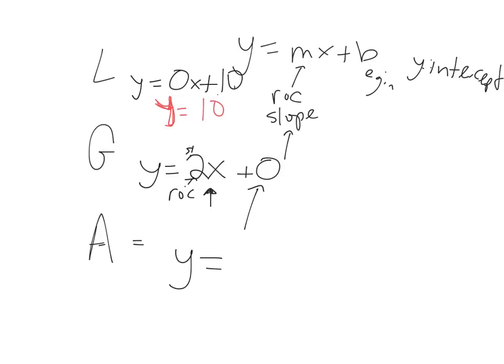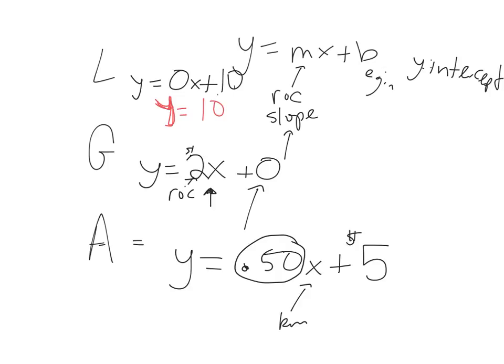Alana, on the other hand, has the most complex formula. Her formula is y equals, and this is where it gets tricky. We need to recognize the rate of change is 50 cents. So I'm going to put in 50 cents, and then x, for every kilometer she walks. 50 cents is how much she makes every kilometer. Now, she begins at $5. So it's not about where they list the 5 or the 50. You just have to be aware this is the beginning. They might put that first in the word problem, or they might put it last. It doesn't matter. If they put it first, it goes where the b is. All right, so there's their three formulas.